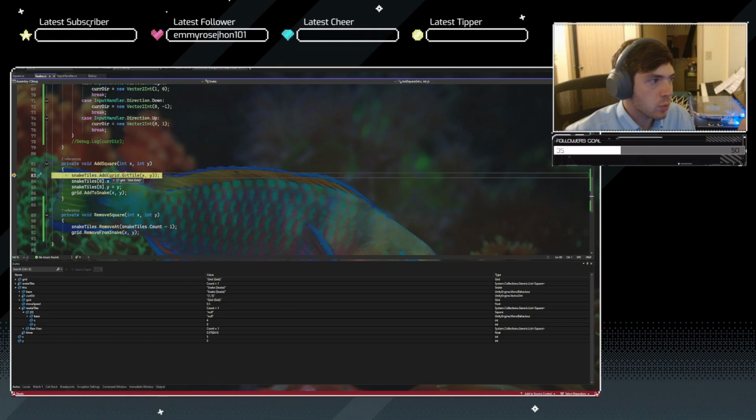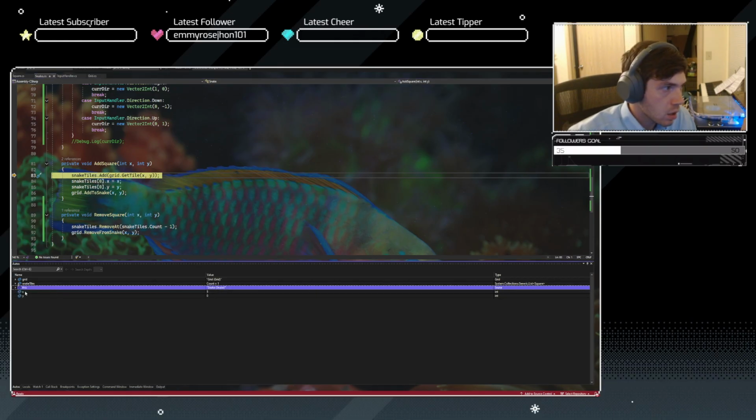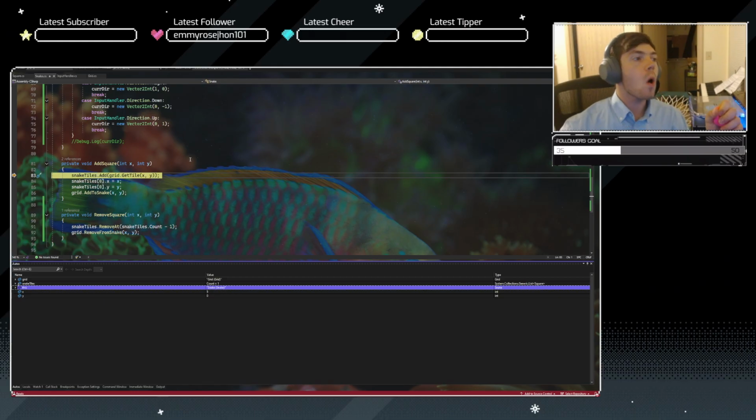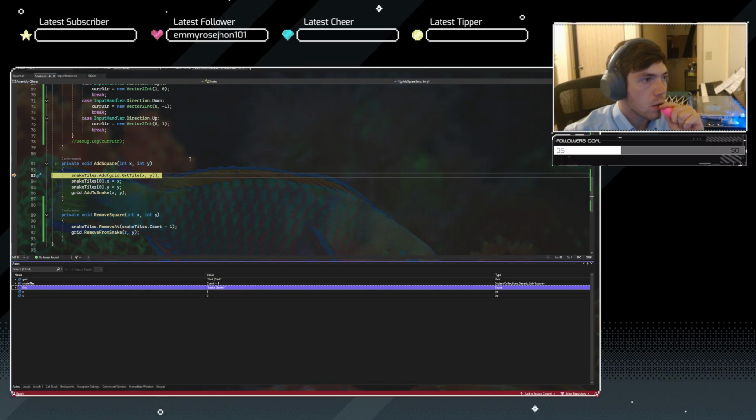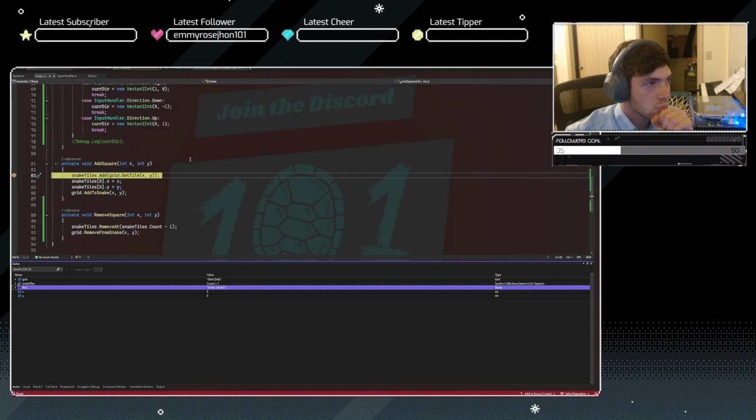Snake tiles add grid XY. What's XY? 5, 0? So we're getting tile XY. Adding that to snake. Oh, oh, oh, oh. No. I don't get it.